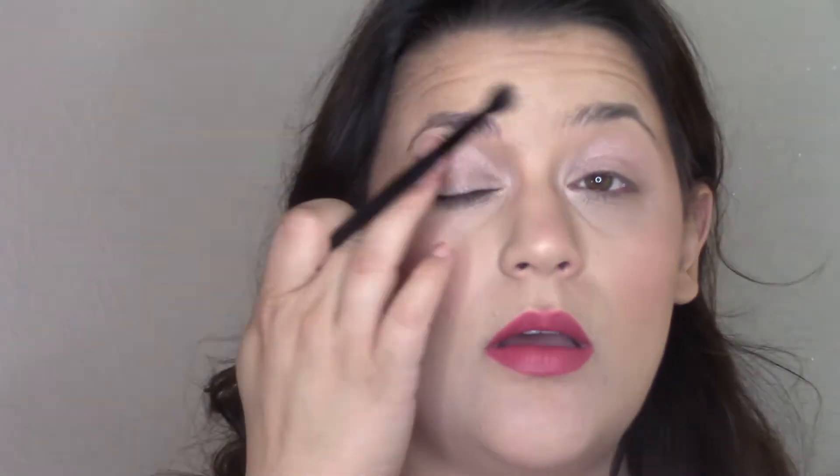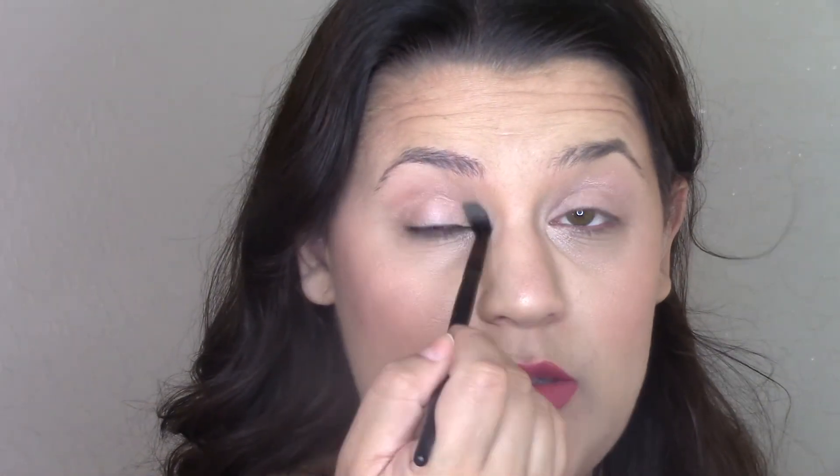Since this lip is a little bit brighter, I'm keeping the eyes lighter. I'm using the Tarte Rainforest of the Sea Palette to do a simple look, using the bronzer as a transition shade with the ELF crease brush — just a fluffy blending brush. The light pink eye base I used is really pretty so I don't need to do much. I don't have a Tarte brow product so I'm going to fill in my brows and come back.